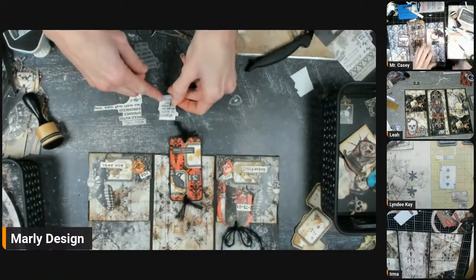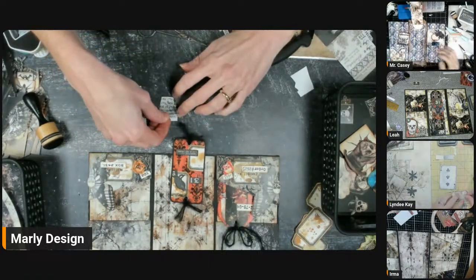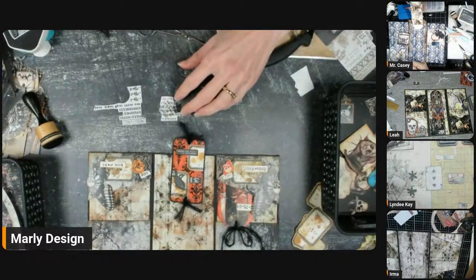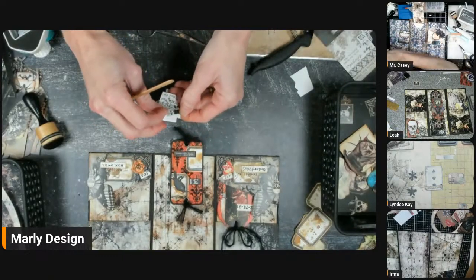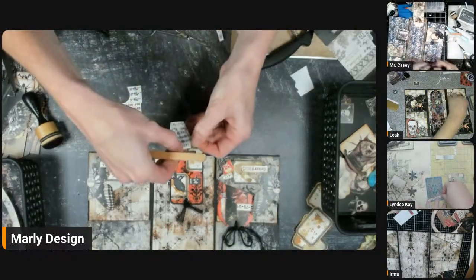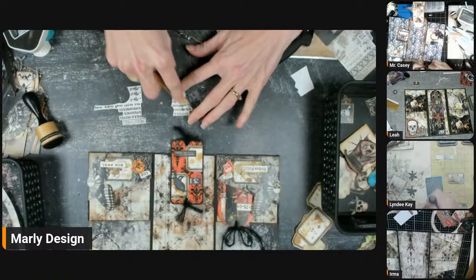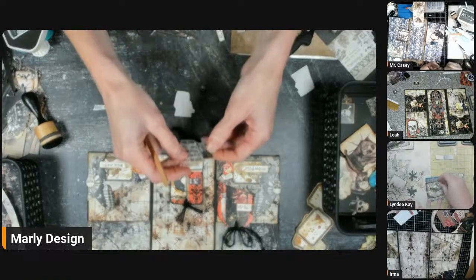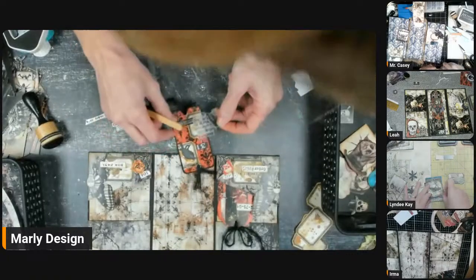So I'm going to place these like this, and then this on top. Then we are going to see if, is it too much? Let me see. It's a little bit too much, so I have to replace it. I just need a little bit. Yes, that would work fine. So I'm going to add those first to this back. So right now this must work. I hope. It's just a test. Let's find out.